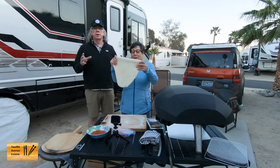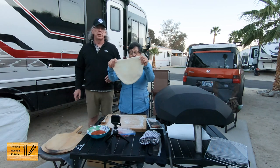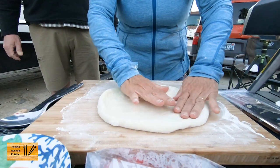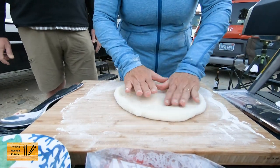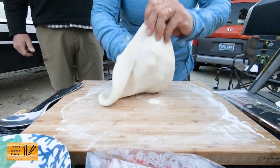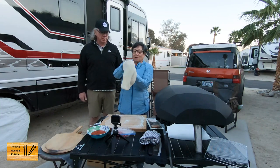We were just gonna make one larger pizza, which would have left just a little bit of dough, and then we would have made a really small pizza. But there was a change of plans on Lori's part to make them equal size. Actually, this one is bigger than the other one. Then maybe we could have used the whole ball? No, because they make big pies — like 18 or 20 inch pies.